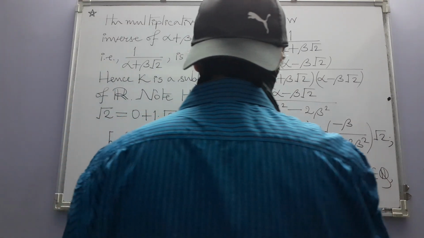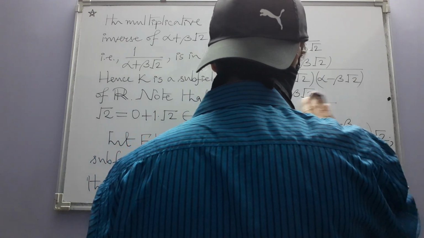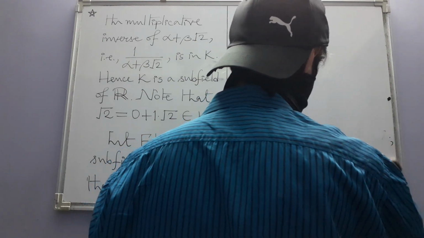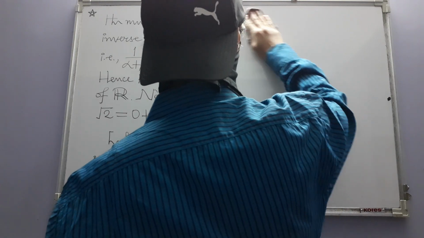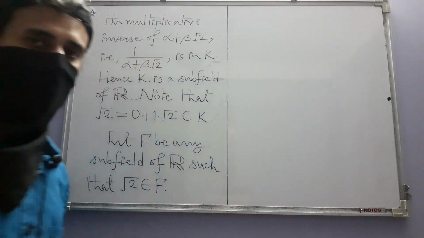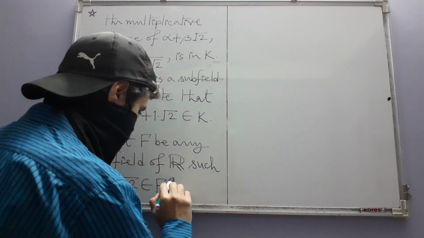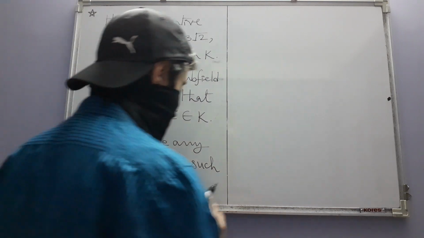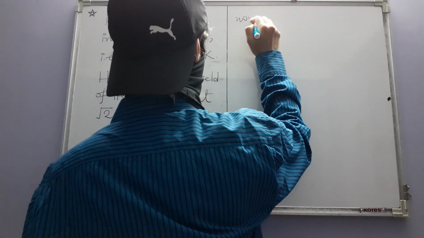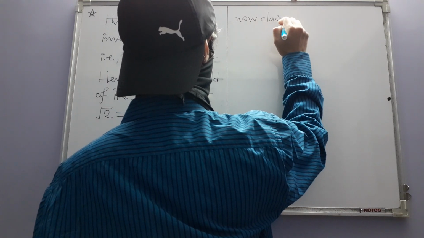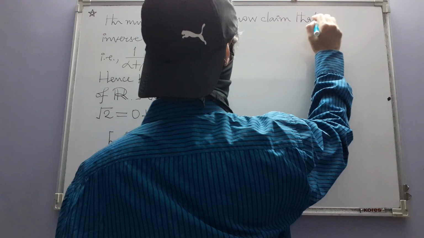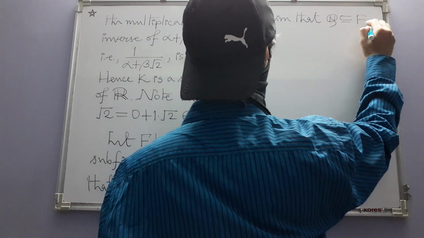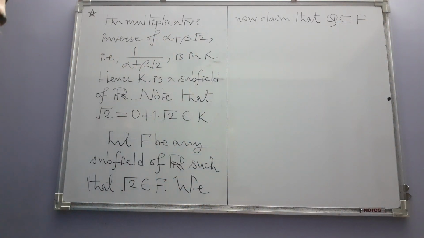Now, I can't remember if we already have proved this fact anywhere in this text or in the exercises that we have seen so far. So what I'm going to do is this. I'm now going to prove it. Okay. It's something that we are supposed to know, but still, let's see how that is true. We now claim that the field of rational numbers is a subset of this subfield F.